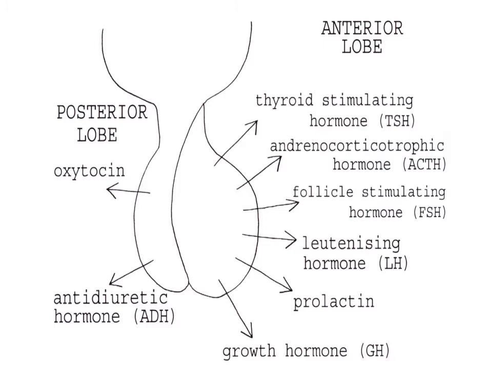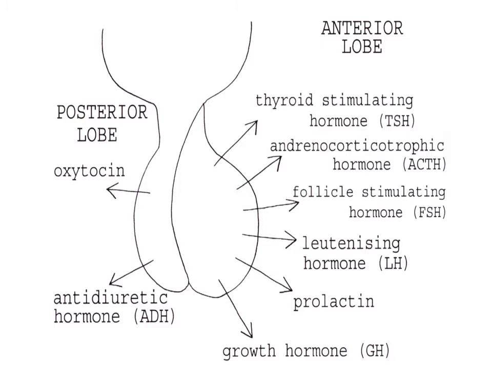Now, the action of prolactin should not be confused with that of oxytocin. It's prolactin that stimulates the actual synthesis of milk, whereas oxytocin stimulates the ejection of the produced milk from the breasts. In men, prolactin actually reduces blood levels of testosterone, and at a high level it may inhibit sperm production in men as well.